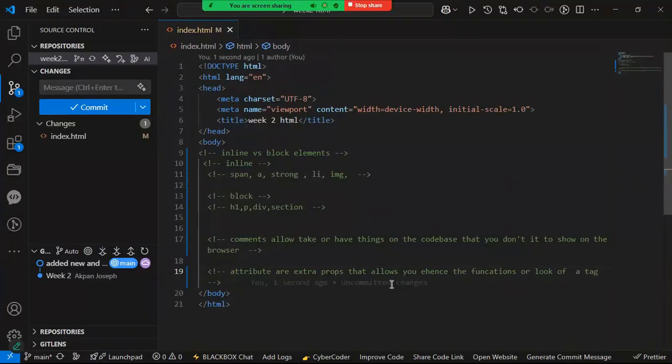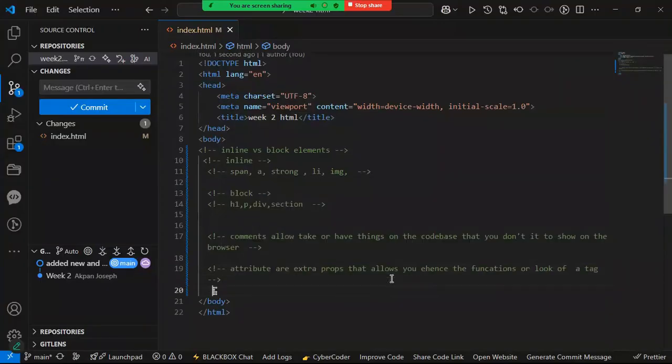So we have basic ones like src for image, we have href for links, we have alt, to explain, right?